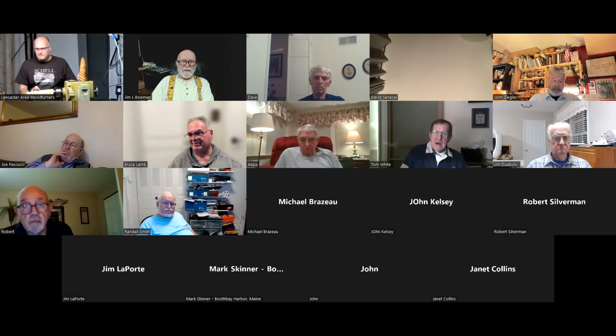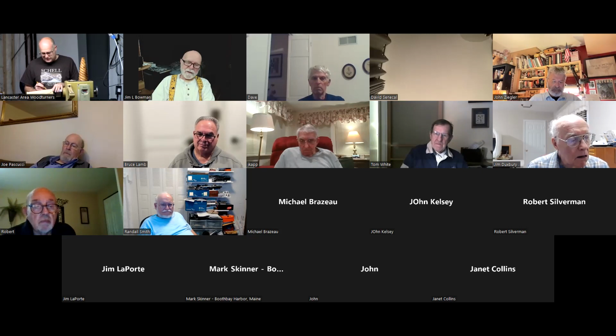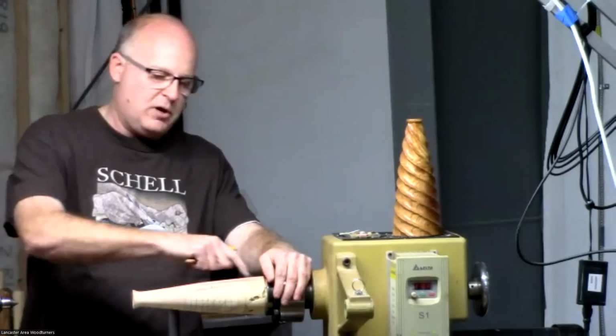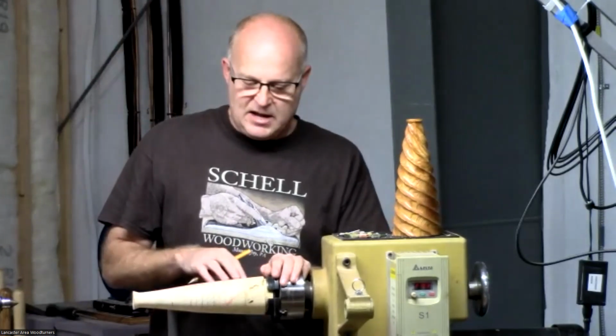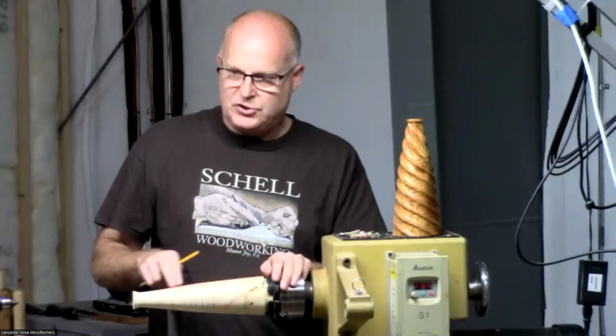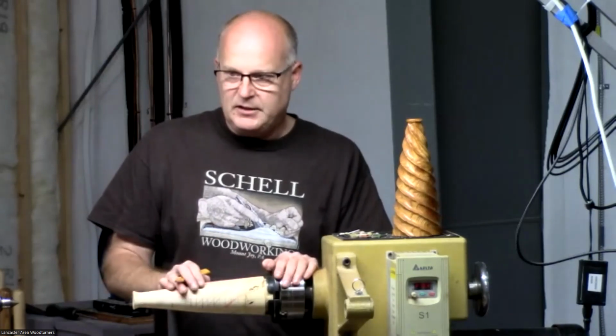This begs to have a jig instead of hand holding it. Barry has a jig, but my only problem with the jig is it kind of limits your creativity. If I wanted to take this helix and go this way and then come back this way, like in a C shape or an S shape, I think it would be a lot harder to create a jig. And it may take a lot more time creating a jig than it does to actually just do the piece. I don't know, Barry, you could tell me whether that's right or wrong. But in my head, I would rather do it by hand than use a jig.